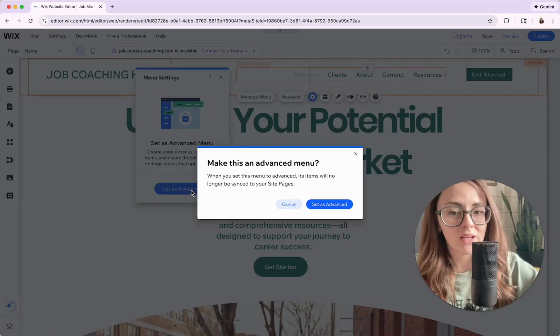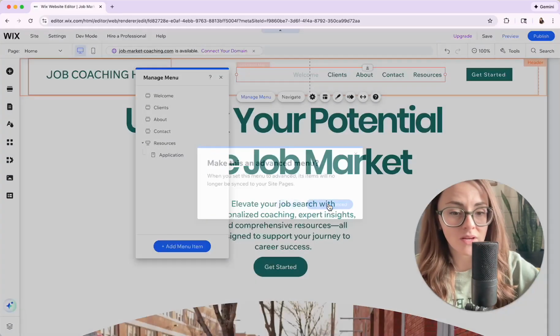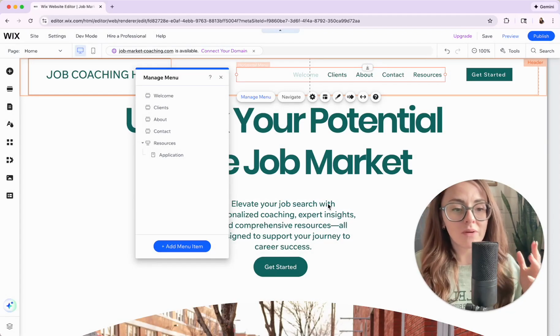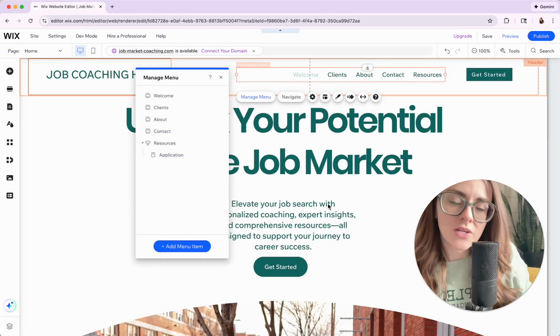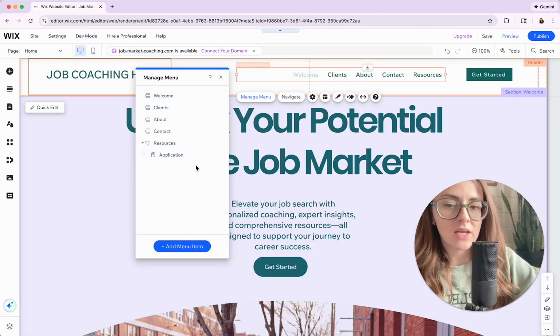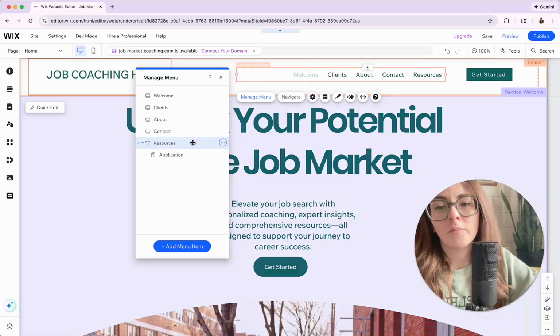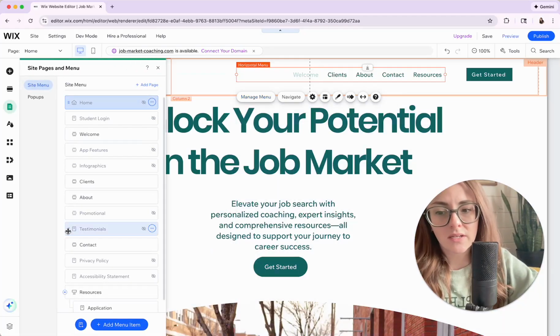It's going to warn me that when I do set this, it is not synced with the left-hand menu and pages over here anymore, but that's a-okay. That's what we want. Go ahead, set it as advanced, and your menu is going to look way different now. As an advanced menu, only the elements that are within this window here are going to display on your menu. So you're not going to see the full site navigation here.